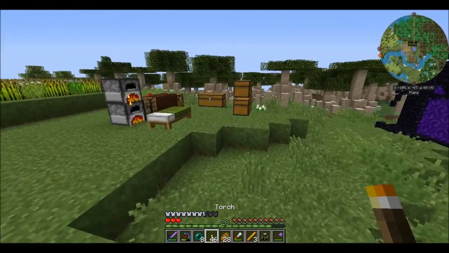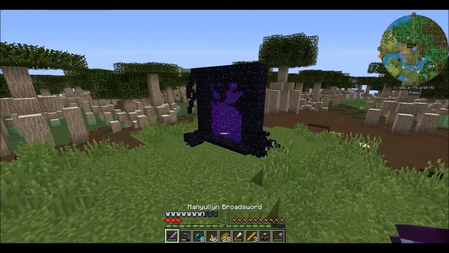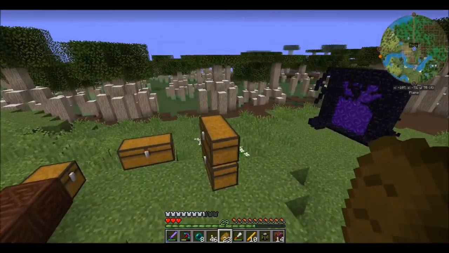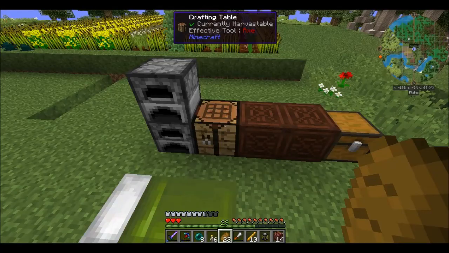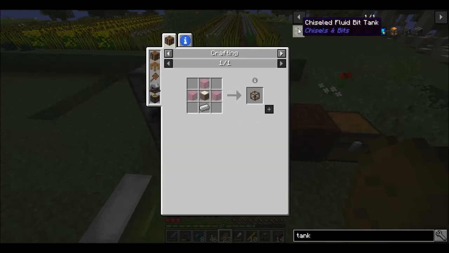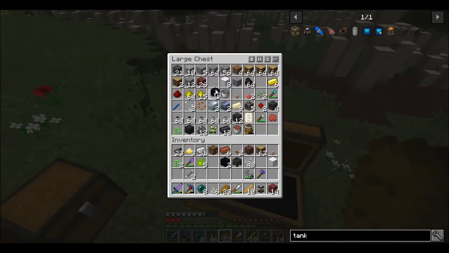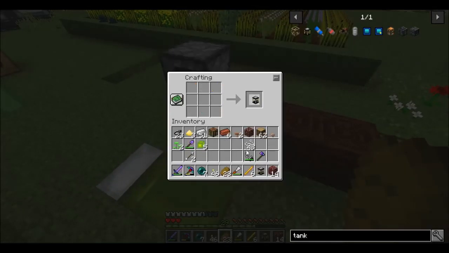Okay, so we got that one. We need one more. I need more blaze rods. That's fine. We'll just go to the nether and get some more. That is not a problem. Okay, we are back, and now we can make this. Almost make it. Let's see, we're gonna need that one. We're gonna need that one. And I think we're gonna need these two as well. Forgot about those, sorry. And that should give us this one.